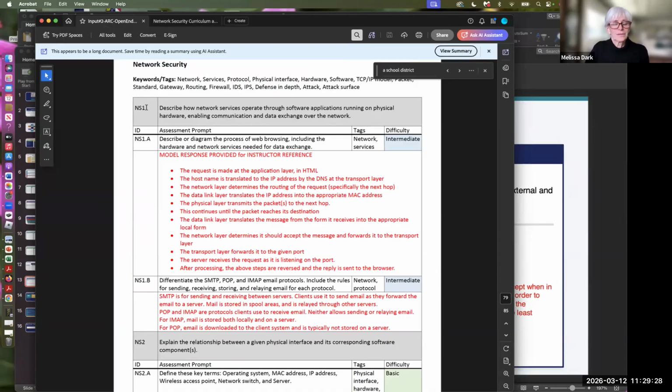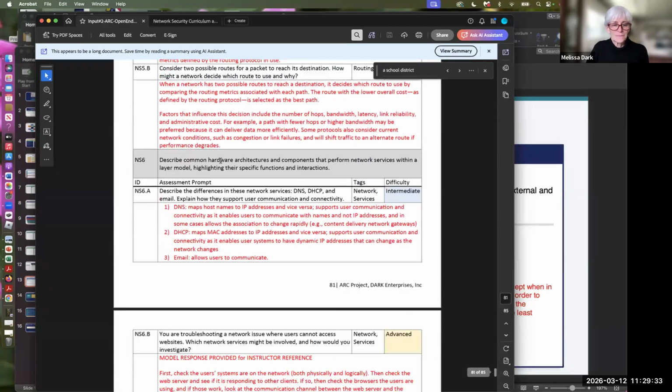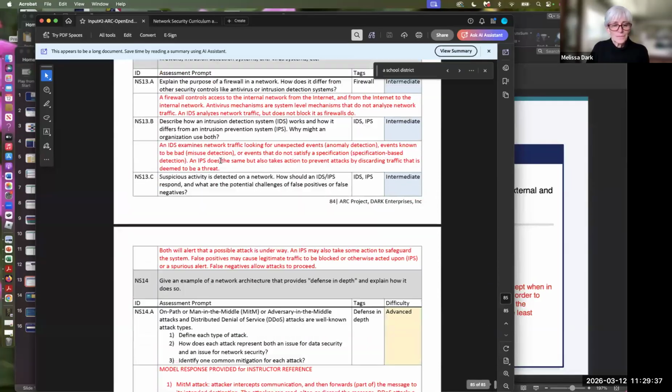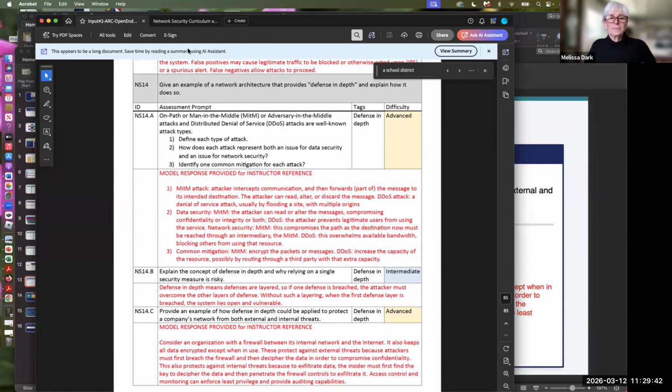Up here we're at NS1. We want to be at NS14. So we scroll down, and here we go. We find NS14. There's our learning outcome. We know we're in the right place.